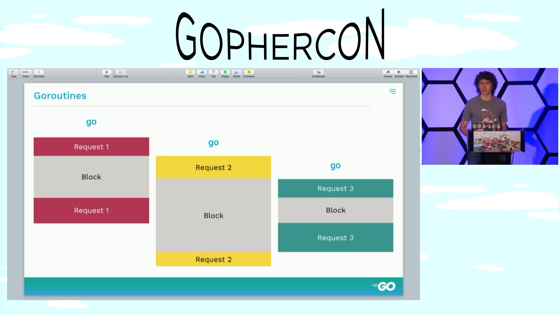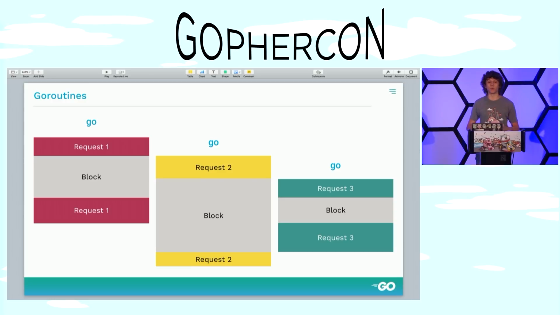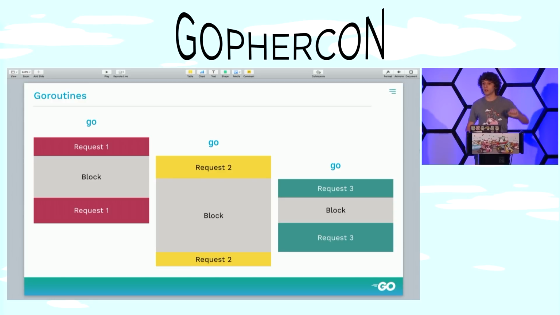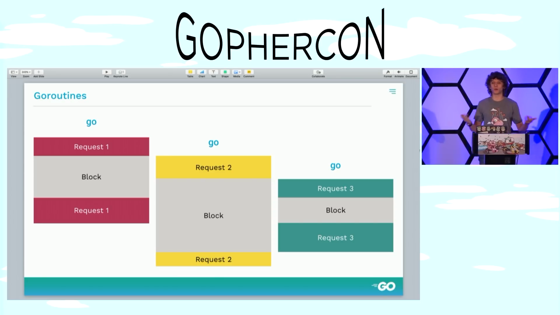The net package has an integrated poller, so it will automatically get to know when the block ends. And when that happens, it will go into the goroutine, it will flag it as runnable, and every time another goroutine blocks, it will look for runnable goroutines, and it will spin them up. Which still sounds complicated, but the good thing is that we don't have to worry about it.